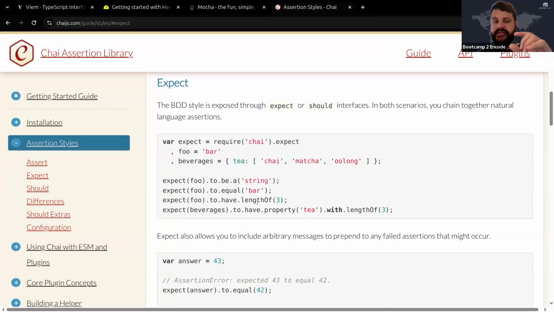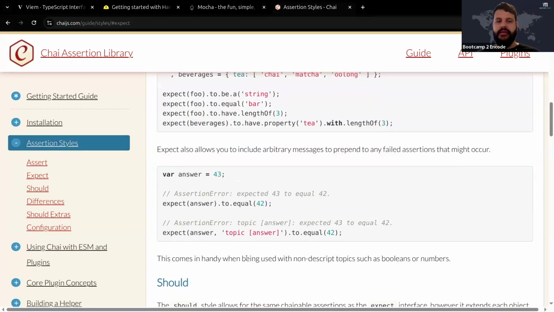Those kinds of outputs are going to be a little more beautiful, a little more organized, a little more visual for us. Okay. So if I do something like this, expect answer to equal 42, the outputs of this would be much more organized, like the ones that we saw a while ago. This is not doing anything too complex or new. It's just organizing the output, okay?